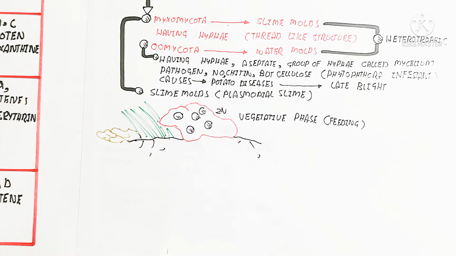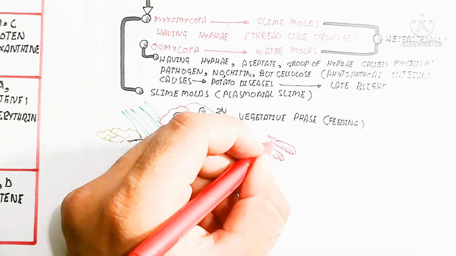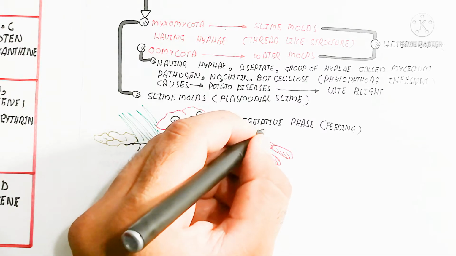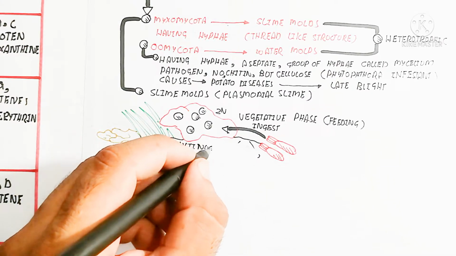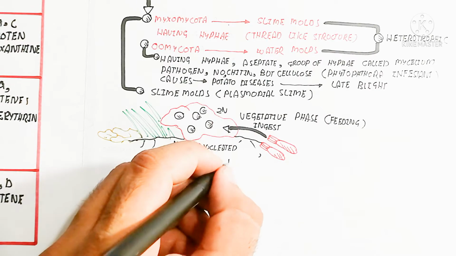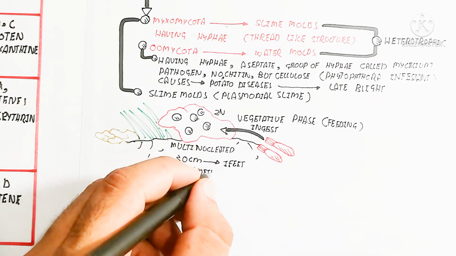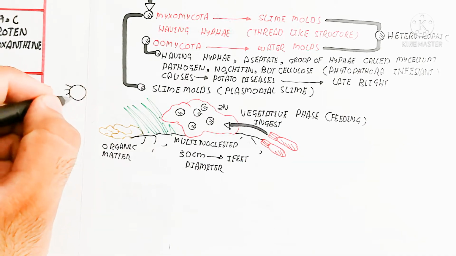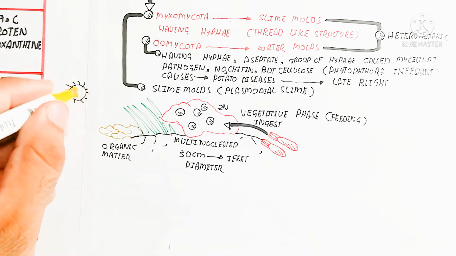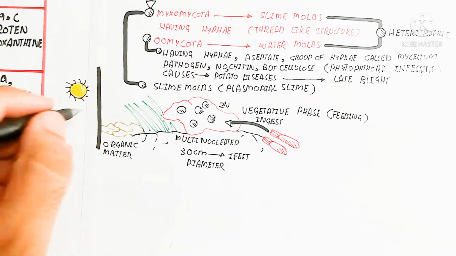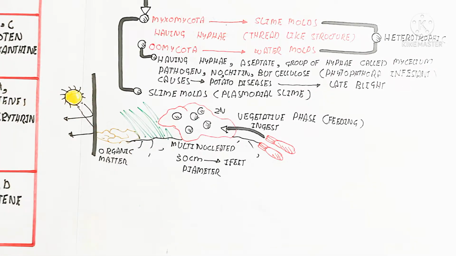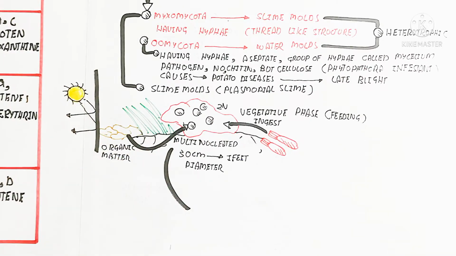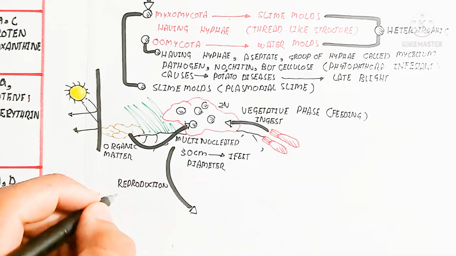The slime mold has a diploid structure of amoeboid-like cells, but it is very large, 30 centimeters to 1 foot in diameter. It is a multinucleated cell-like structure, and it uses bacteria, yeast or other spores as food. On the other hand, a dark surface area is favorable for it. Organic matter is also consumed as food, so it is known as a heterotroph.